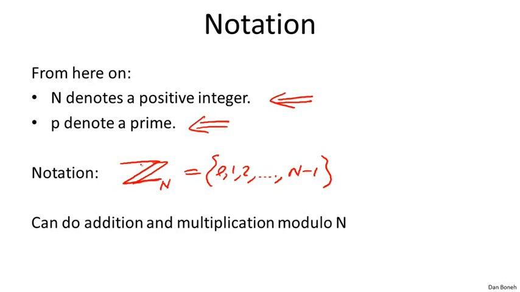And in fact, this is not just a set of integers. We can do addition and multiplication in this set as long as we always multiply modulo the number n. For those of you who know a little bit of algebra, I'll just say that Z sub n denotes a ring where addition and multiplication are done modulo n. This is very common notation in crypto, although in modern mathematics, Z sub n sometimes denotes something else. But as I said, I'm going to keep on using Z sub n to denote the set of integers 0 to n minus 1 with addition and multiplication modulo n.